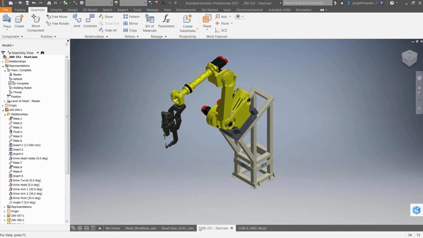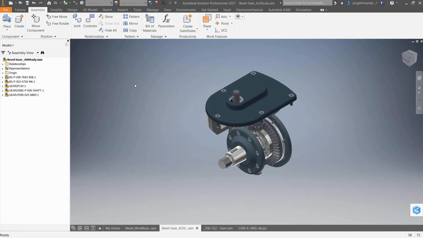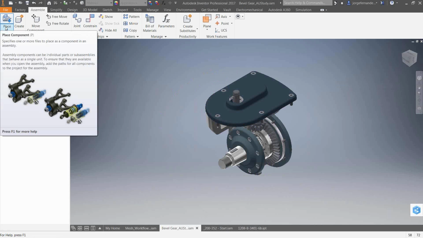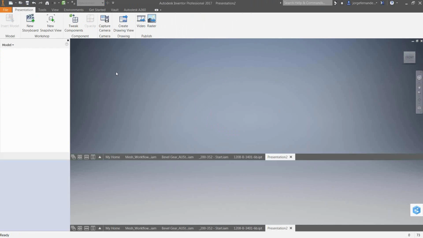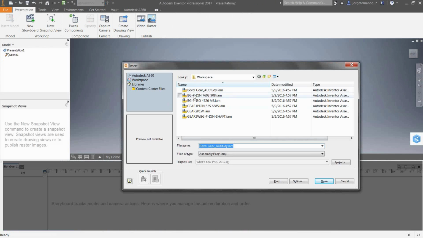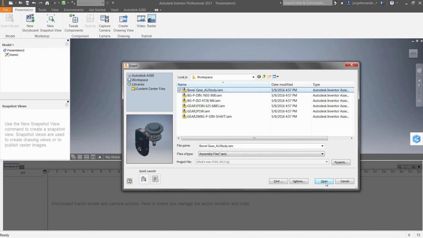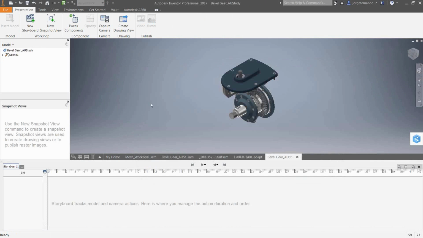Lastly, one more example I wanted to make sure I showed you was being able to create those presentation views. Really nice feature. Again, we have more information for you on the Autodesk Virtual Academy, but if I want to make a presentation view, it's really easy to come in here. I feel it's a little more intuitive. It's pretty obvious that as soon as you create a presentation file, you need to import something in, so it gives you the ability to go straight there without having to do any extra picks and clicks.